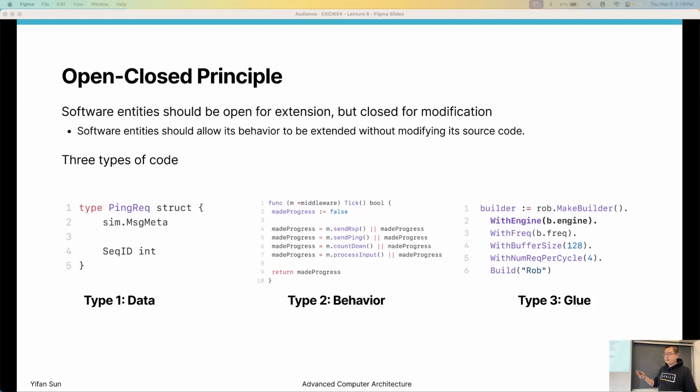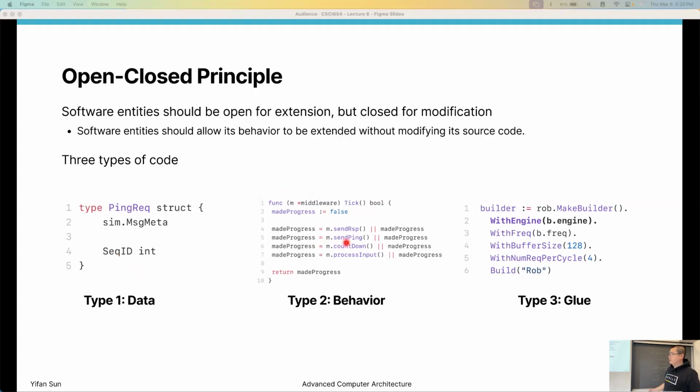A component itself, if you don't consider middleware, is data because it records the state of a component. Those are pure data. We should minimize behavior as much as possible. It should be pure data or a state representation of some state of your program or of your simulation.